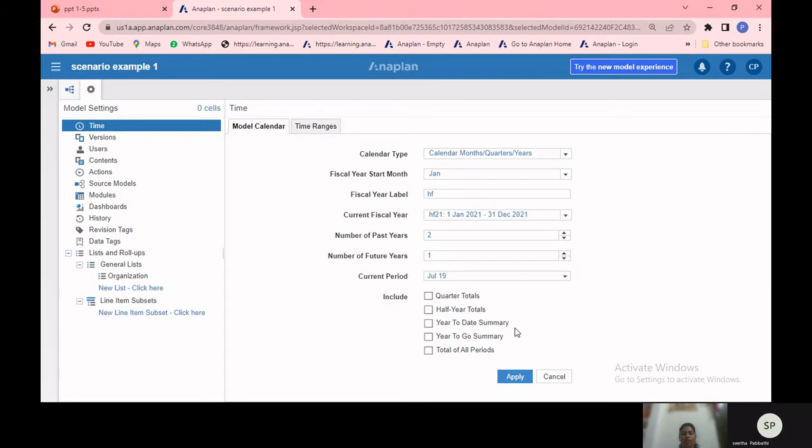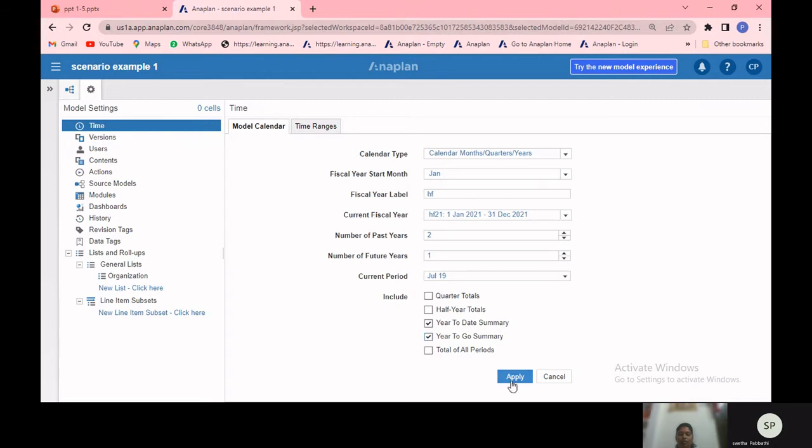And the next one is year to date summary, year to go summary. This year to date summary and year to go summary add an extra column in the modules. It depends upon the current period. By clicking on year to date summary, we will add the values from start month to current period month and show the total values in year to date summary. Then the next one is year to go summary. By clicking on this year to go summary, it is also dependent upon the current period only, but the values are calculated from after the current period to the end period. Then it shows the total values in the year to go summary.